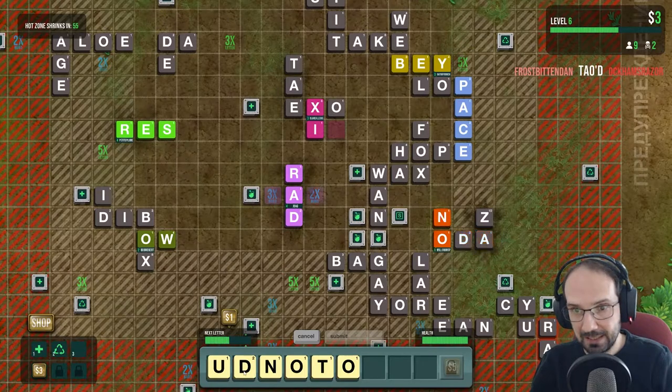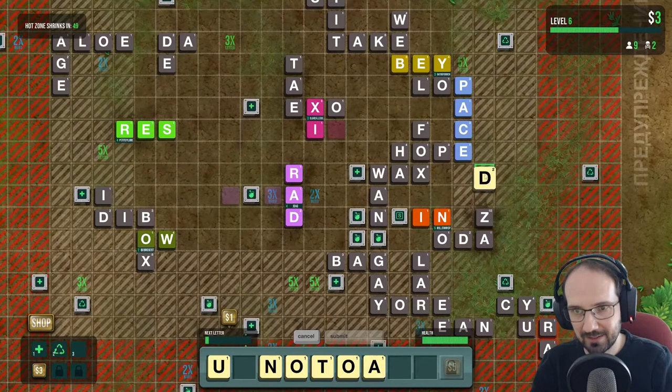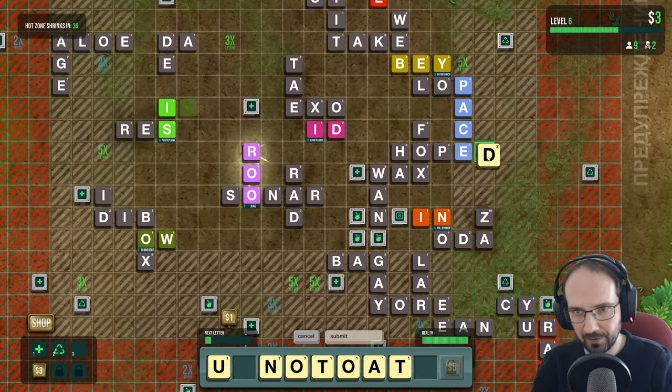Spend all my money. Actually, I've got room for one more of those as well. Hoped. D. God, it is like Tron light cycles. I can come down here, but then I'm boxed in by all of this crap, unless this guy decides to clear it for me. Also, the heck am I gonna do?